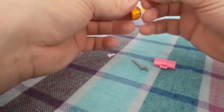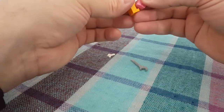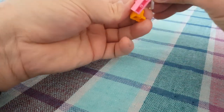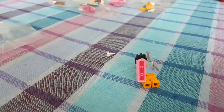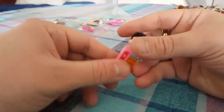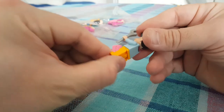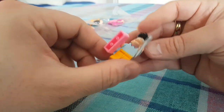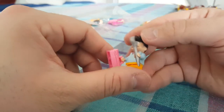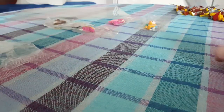Okay, so here is our friend with his toolbox and tool. Sorry. Lift this a bit. Okay, so here is how he looks. It's a pretty okay character, I think. Yeah, a bit dirty, but okay. For the money, it's perfectly fine.